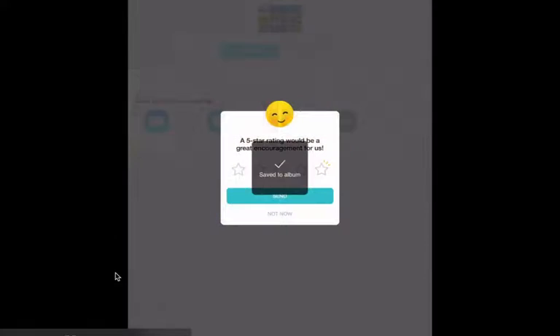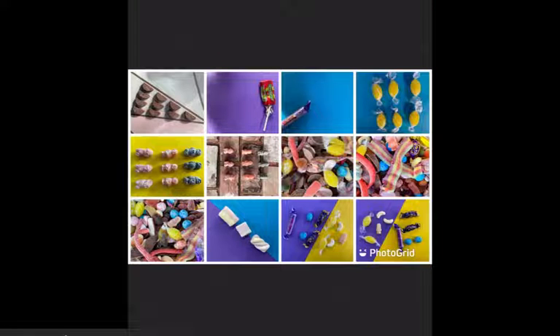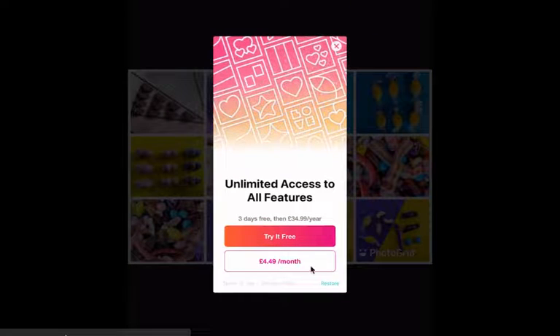When you press save at the top right-hand corner and click that button, it's going to ask you for unlimited access again. Just as before, click the little X — don't press try it for free. It probably won't let you download that anyway. Just choose the X, and that bypasses the payment and keeps you using the free option. You only need the free one, so always choose X.